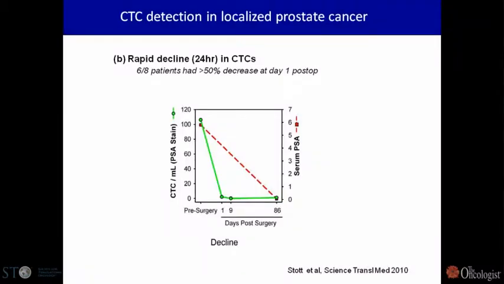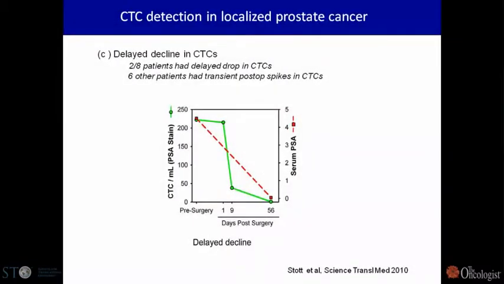There was a second set of patients, about 8 patients, who actually did have CTCs present at the time that they had localized disease. And in the majority of those, when we looked at day 1 after surgery, the CTCs were gone. And then in most cases, they stayed down. So again, this tells us that there's a subset of patients who actually have CTCs at the time of diagnosis with what is thought to be localized disease, and they disappear after the surgery, after the prostate is taken out. It confirms very nicely that the CTCs come from the prostate. It suggests that at least in these cases, the half-life of CTCs in the circulation is less than 24 hours.